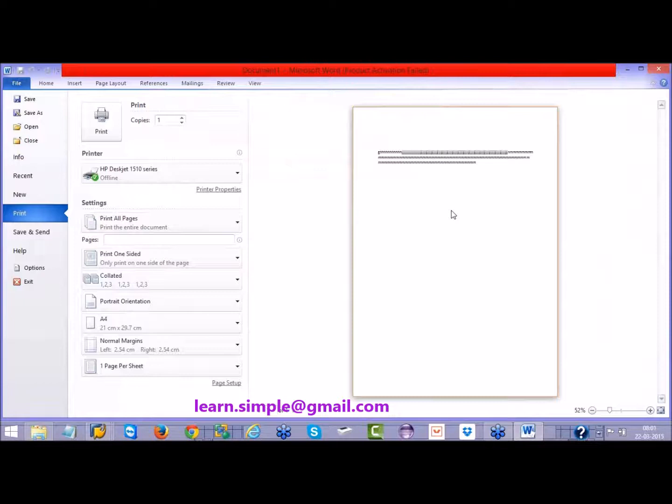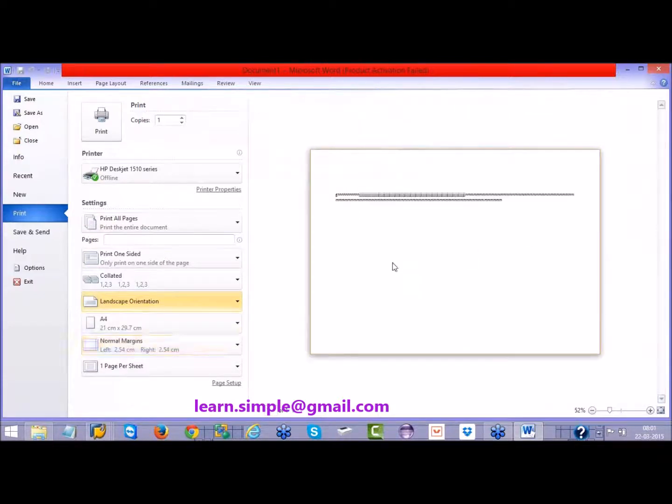If you want to print in landscape, you can choose landscape orientation. So your page is now kept in a horizontal way to print. That is the difference. If you want to print horizontally on your page, you can use landscape orientation.